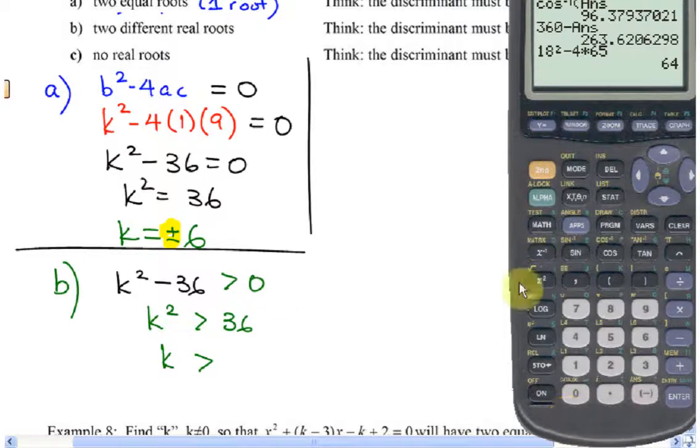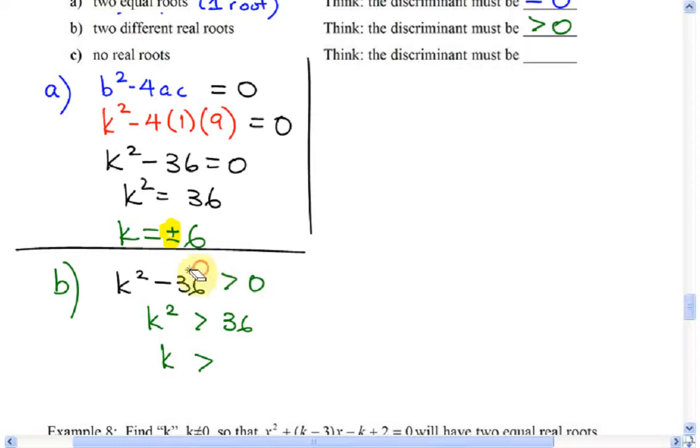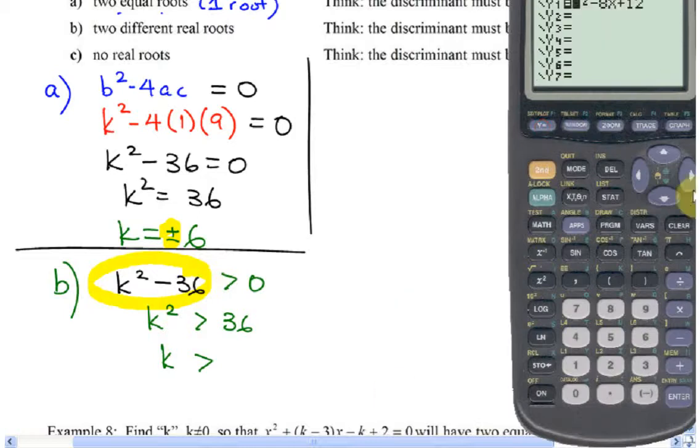I'd like you to graph out this function, k squared minus 36. Of course, we don't have k, so we'll graph out x. Just write down here, x squared minus 36, okay? And if you press graph with your standard window, you'll get a bad graph. So can you change your window as well? Maybe move my y min to maybe, let's say, negative 40, and hopefully that'll be a good enough graph.